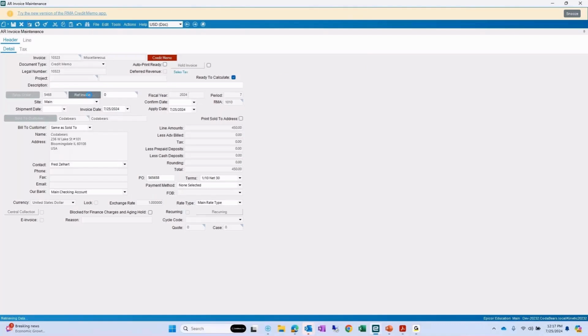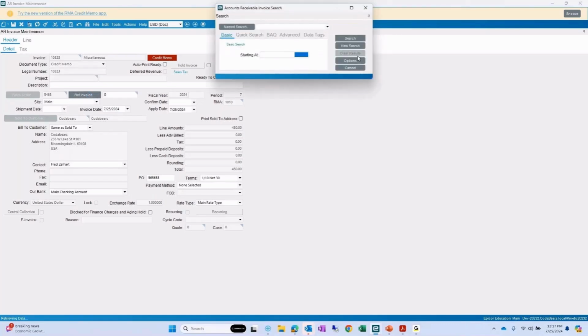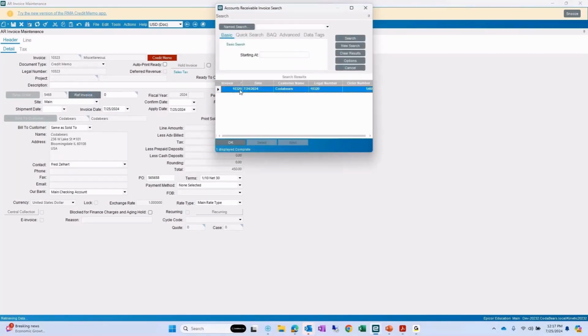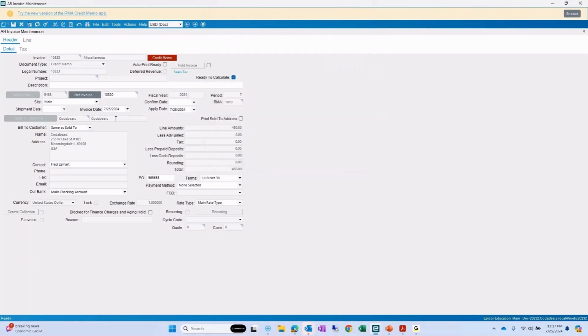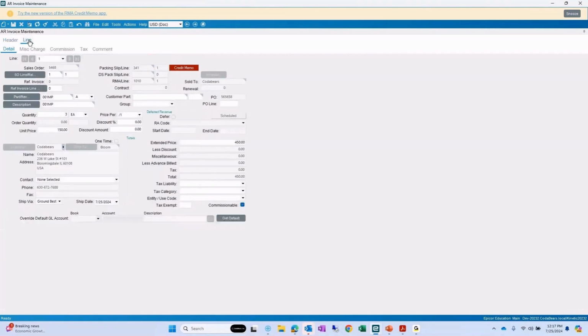Did we do an invoice? I know we did. It should be 10-320, I believe. Let's see if it's here. And it is 10-320. So let's identify the invoice. It shows the amount of 450, and that's going to be here. So let's go ahead, and then we need to check the line. Here it shows three pieces. Now we only scrapped two, and we're going to return one. So let's just give them credit for the two, and that should update the price. They were $150 each. Once we save that, we're going to have to go back here.